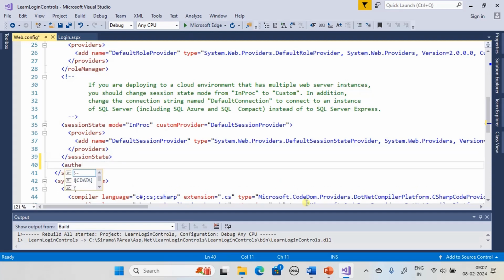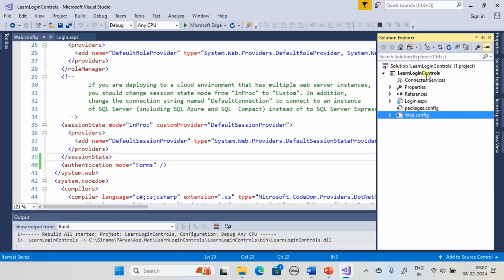Let's state authentication, mode equal to forms. So here we are stating that we want to use the form authentication, and now our login controls project uses the form authentication mode, and we configured that in the web.config file.